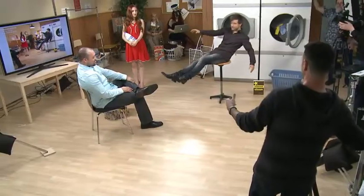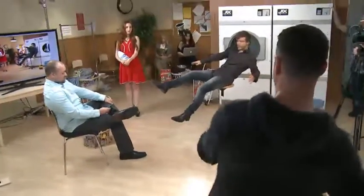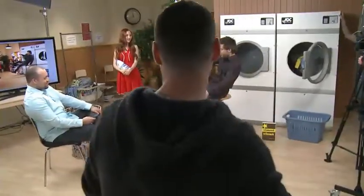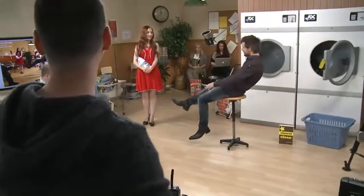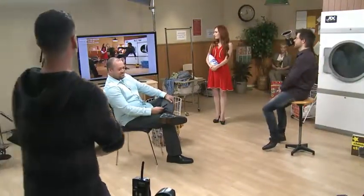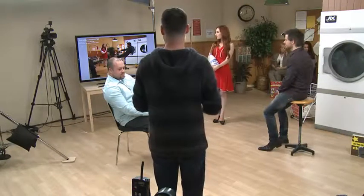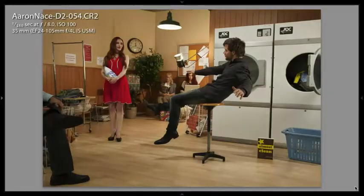Right on. Maybe put your right leg up a little bit higher if you can. There we go. And if you could levitate towards Hannah. There we go. Really cool. All right, so let's see what that looks like as far as lighting. And during this, we can work on our lighting, but we can also work on our posing and things like that. All right, so let's bring that in. I think in one more shot, we have your leg maybe just a little bit higher up. Let's try it again.